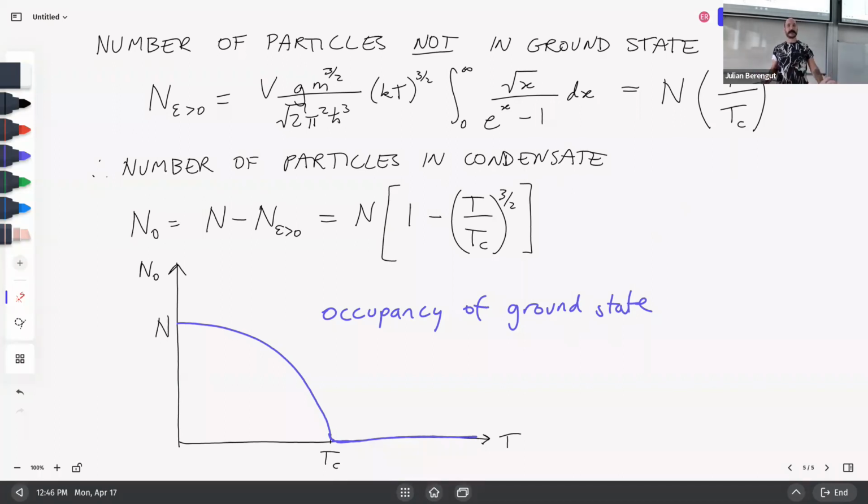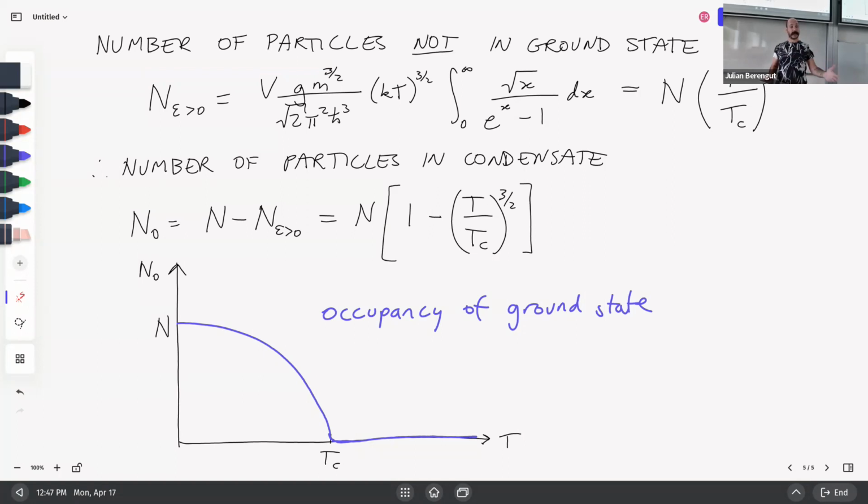But it's relevant, because that ground state is now kind of special. They're all hanging out there. Usually I don't care about a single state. I only care about the density of states. The number of states which are at 0 is maybe 1, so the density is really low. I do the integral from 0 to infinity, so it doesn't matter.